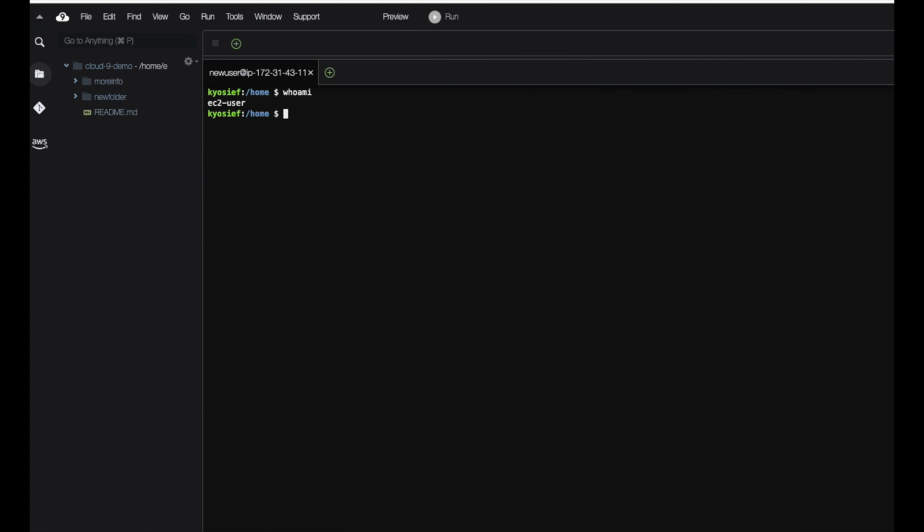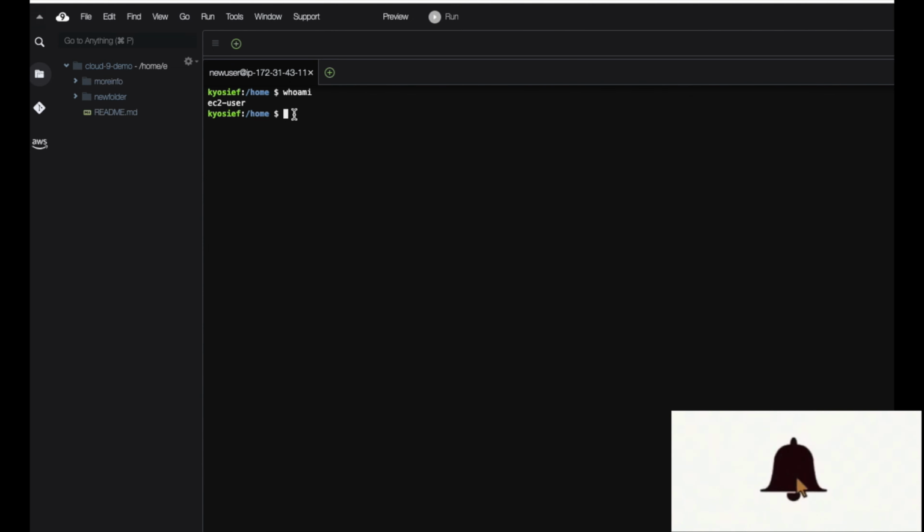For example, here it is. This user will need to be able to do things with the sudo command, or be able to go to the root user. So it's usually preferable to use sudo from your account. So that's what I'm going to do.